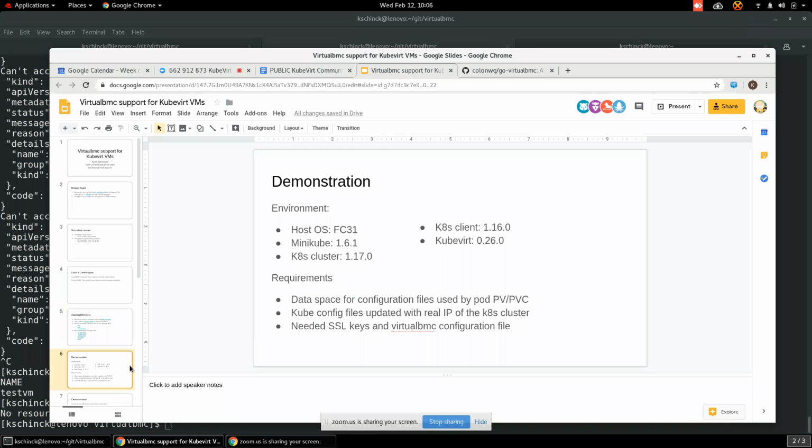For my development environment, I use a desktop underneath my desk, Fedora 31, and I try to stay pretty fresh on Kubernetes with Minikube, and I use the latest KubeVirt. It was 24 when I started, and I stepped through 25 and 26, so I've been following along.